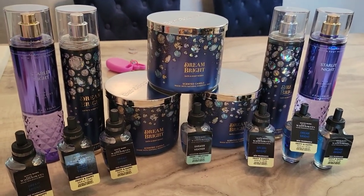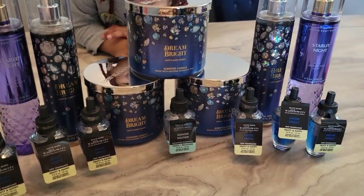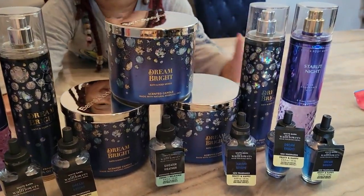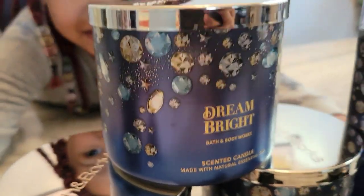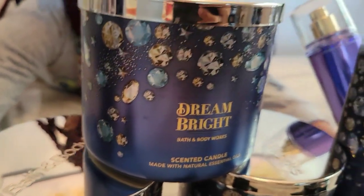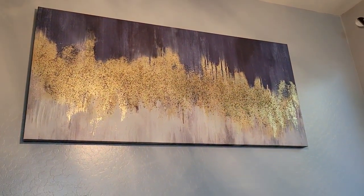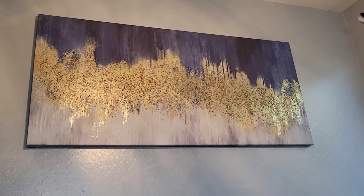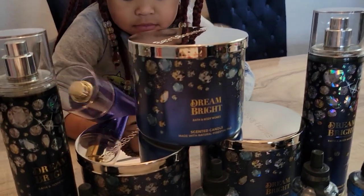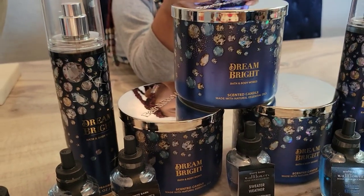Alright, so here is everything I got. I became an instant fan of this Dream Bright scent — OMG, I am in love. Not only does it just look like bougieness — look at the diamonds — but it also matches our home interior. Look at that — that's some wall art in our house and it just matches it. I just couldn't. So it's a win-win situation for us because not only does it match, but it smells amazing. So I'm instantly a fan.